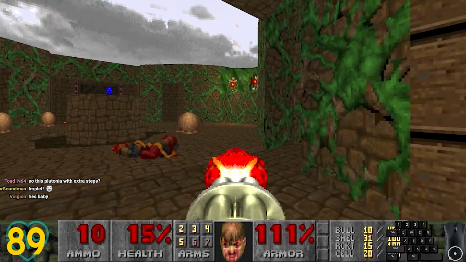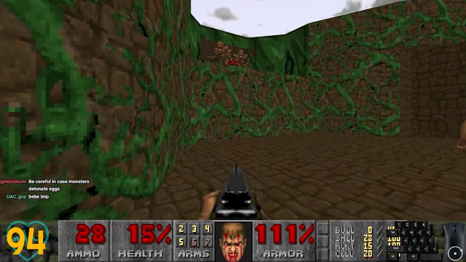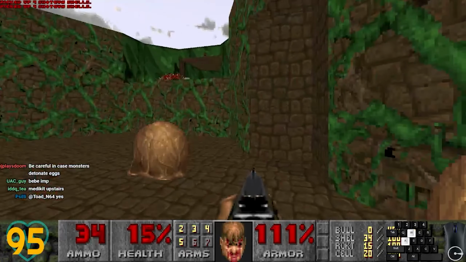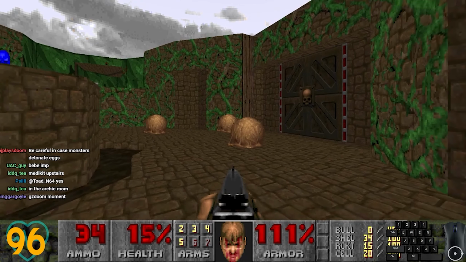Sure, let's do this. There is dynamic lighting, because of course there is. This is GZDoom! Embrace the GZDoom experience. That's how it works. I don't have a vent key. Should I... Let's do it two in a row.